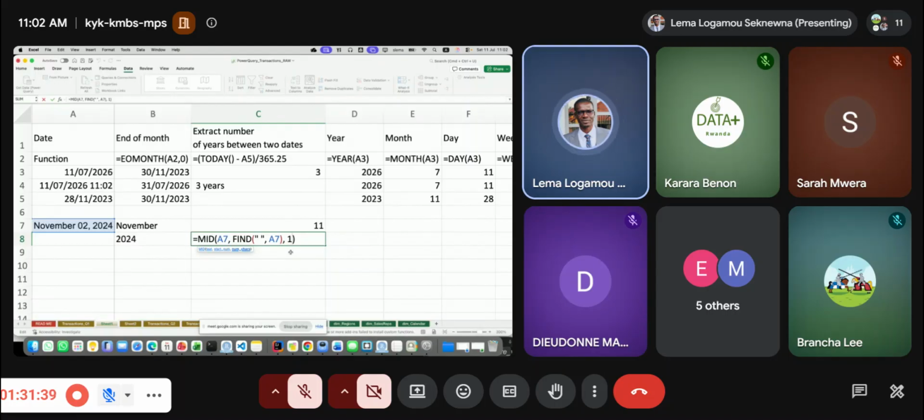You know the thing is that we want to extract month, day, and year, so that you can build the date. So now, the MID here means position yourself in the middle whenever you find the first space.